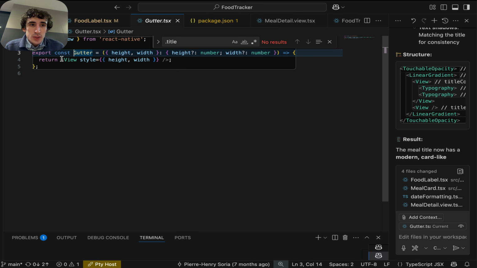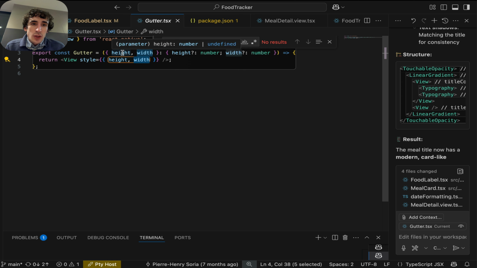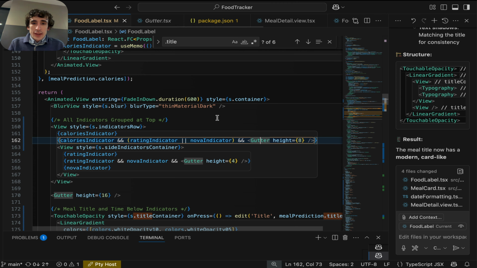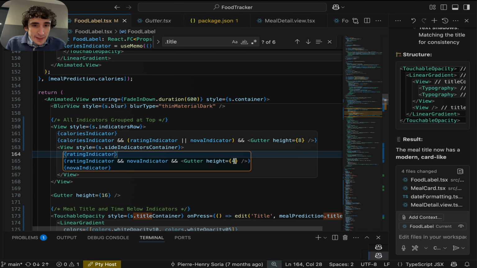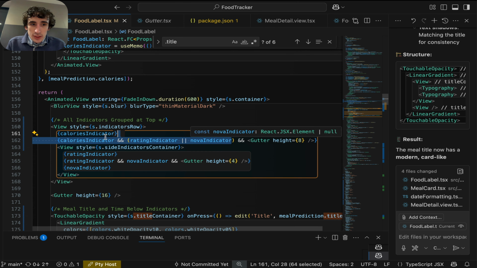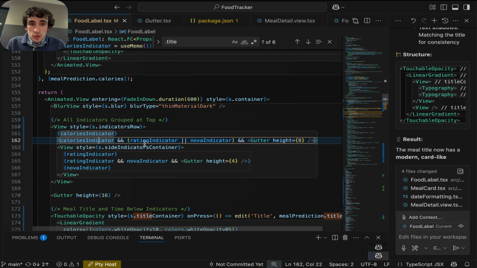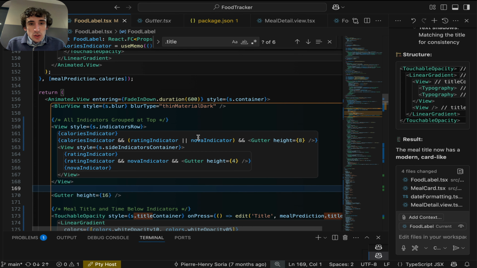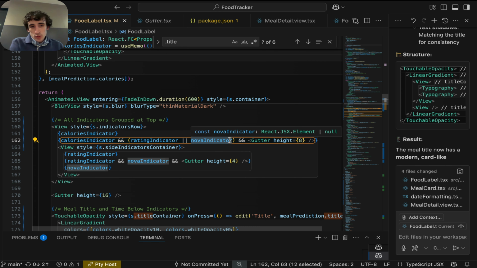So the gutter component is very simple. It's an empty view with a height and a width. Usually I'm only mentioning the height. We can also have a gutter with a width. And here it's a height of 8. And we don't need a gutter if the calories indicator and the rating indicator or the Nova indicator don't exist.